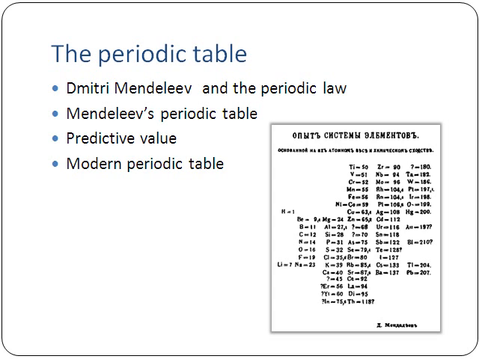And so he set out to try to figure out a pattern, a way to write out all the elements so that all of their properties would repeat. Basically, the idea is that if you rank the elements by their atomic mass, you will see repeating characteristics of those elements. It's called the periodic law. And so he used this law and was able to create what he called a periodic table.